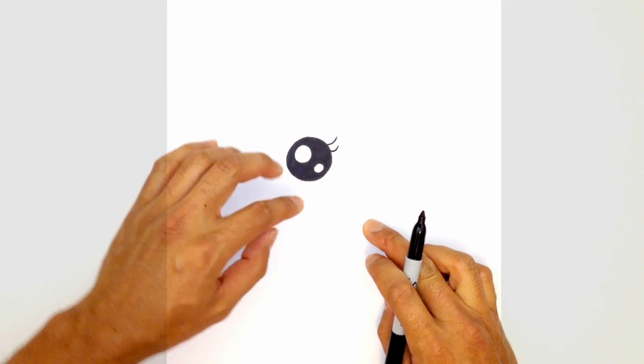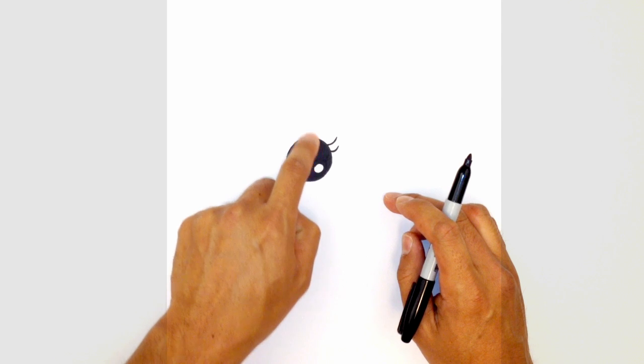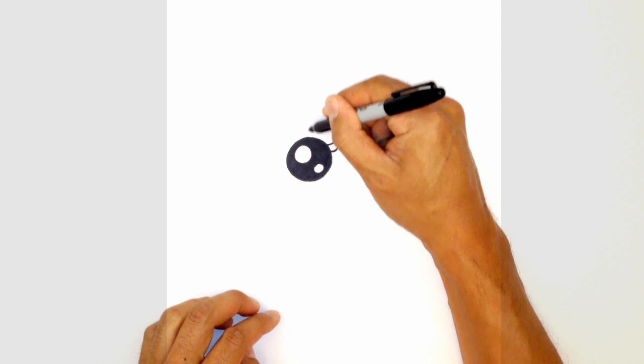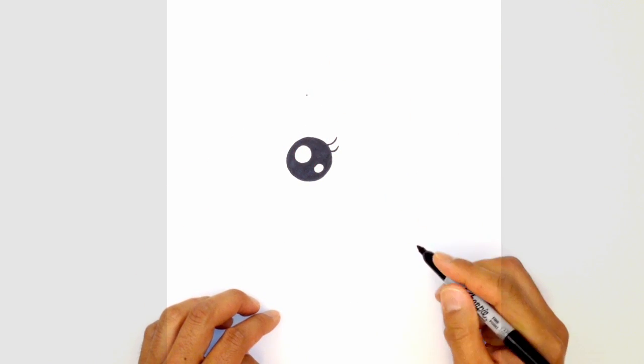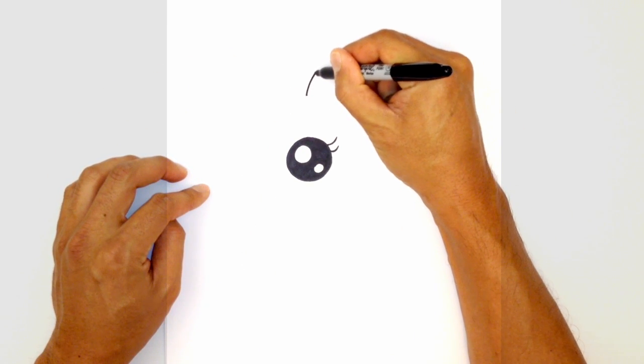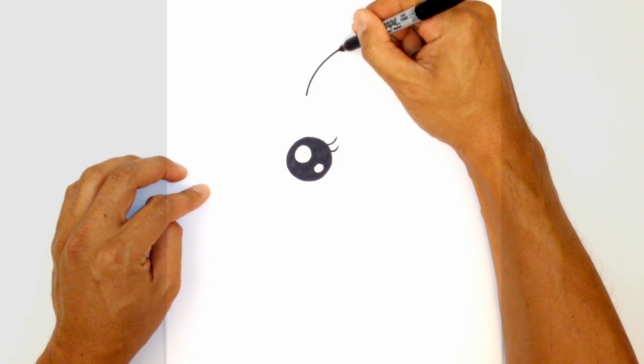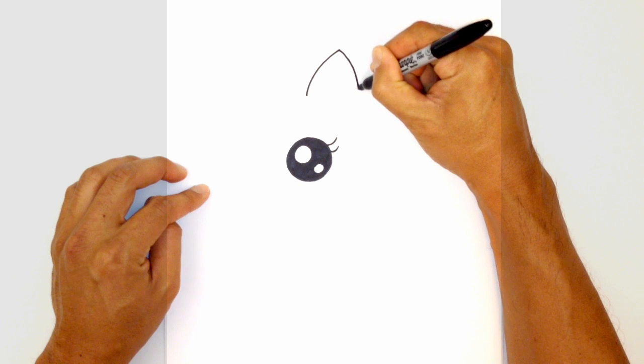Now, from this point, we're going to have to draw in the ears and then work our way down the head. So just directly above this eye in the middle, we're going to go up here, and we're going to draw a little point. This will be the starting point for the ear. From this point, I want to curve backwards. From here, we're going to work our way down to the back side of the ear, so curving down.